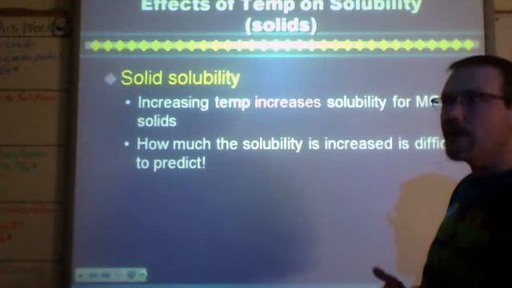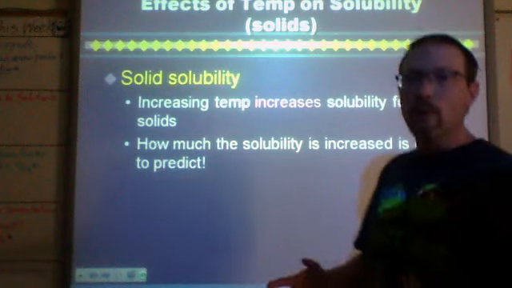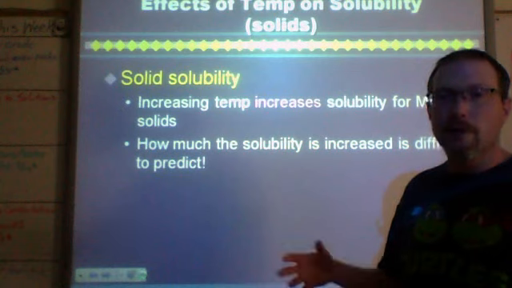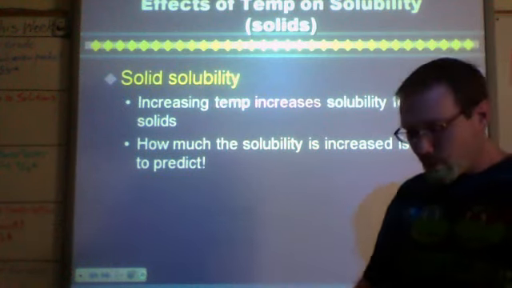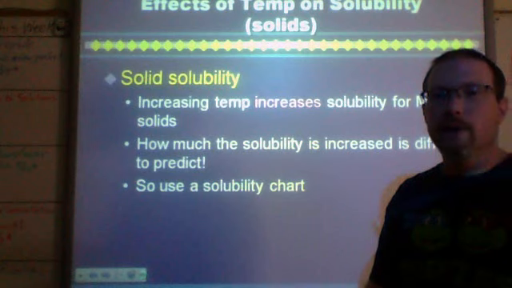Unfortunately, it's very hard to predict an all-encompassing rule for each and every solid, because every solid substance is different as far as how much will dissolve in a certain amount of water at a certain temperature. Fortunately, we have these really interesting things called solubility charts. You're going to see one on the next page.